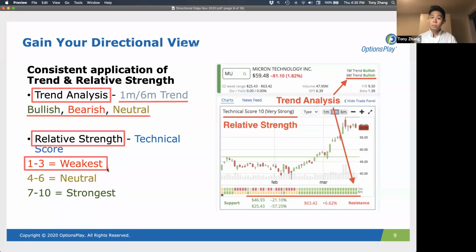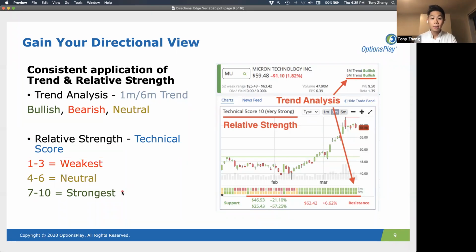So even though these could be stocks that are moving higher, they're just moving higher less than the market. For example, you can have a market going up 30% in a year, but if you have a stock that's only moved up 5% in that same year, that, from my perspective, is a stock that's underperforming the market. It's still moving up, but it's clearly underperforming. You don't want to hold stocks that are only moving 5% higher when the markets have moved up 30%. That's why it's so important to look at relative strength.